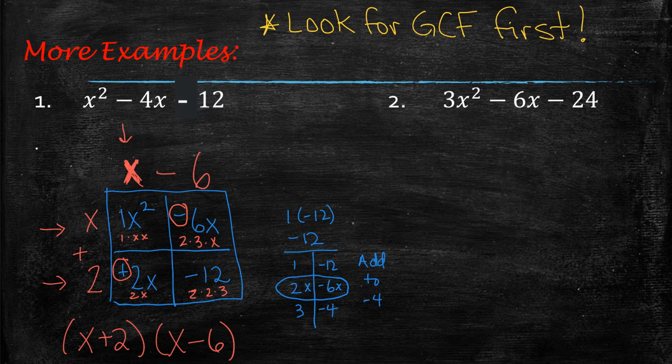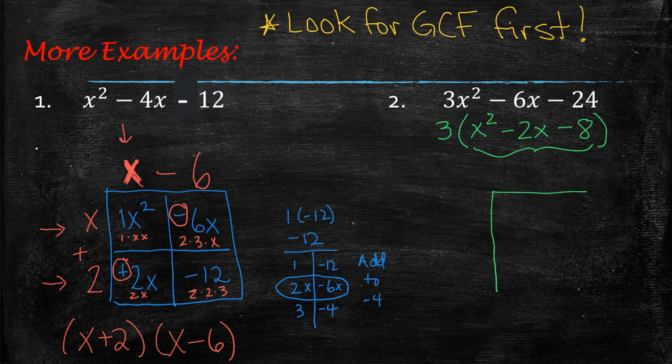All right, let's move on to this next trinomial. Now, when I'm looking at this trinomial, I can see that I can divide out a 3 of all 3 of them. So I'm going to go ahead and divide out the 3. So that would leave me with x squared minus 2x minus 8. You want to do that because if you don't do that ahead of time, then your box is going to get all messed up. So we're going to do the box method with just this right here.